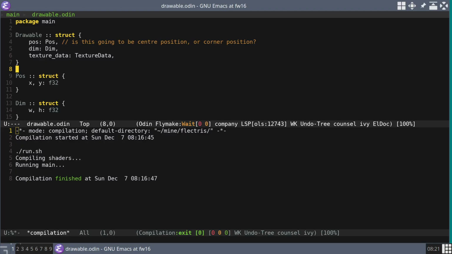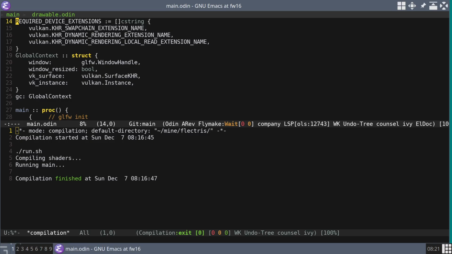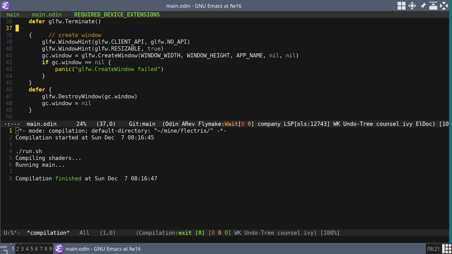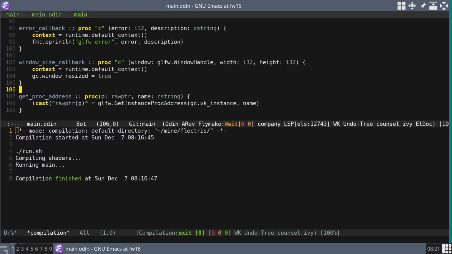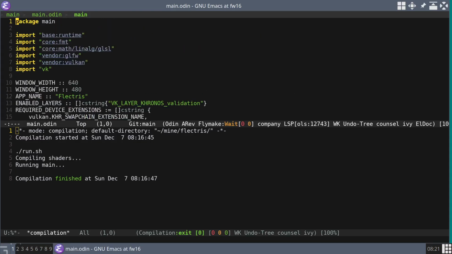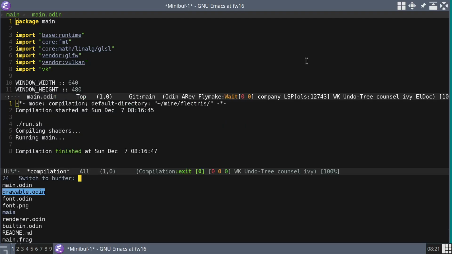Then I guess, have we got a game state somewhere? Got a global state. We haven't got an actual game state yet.